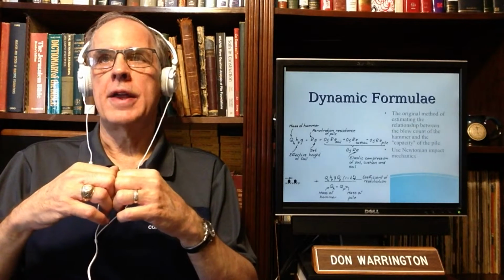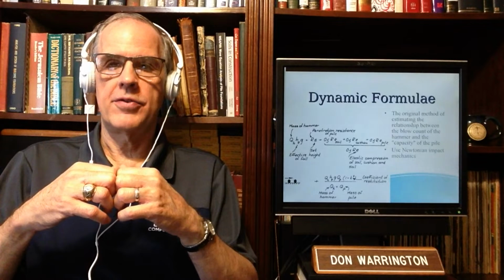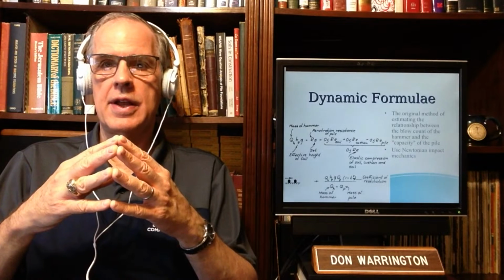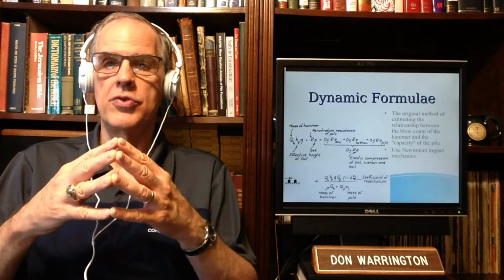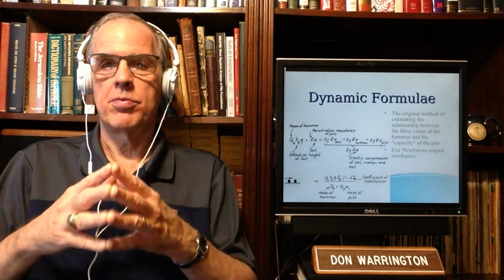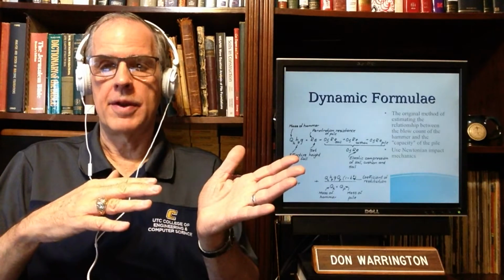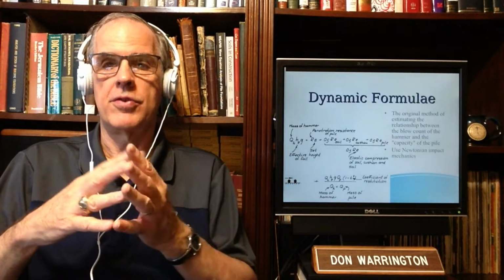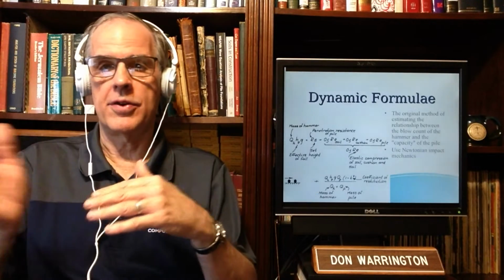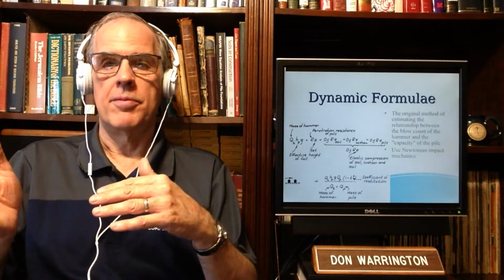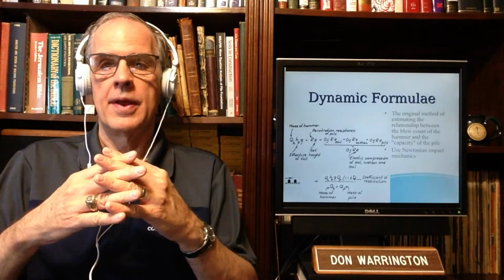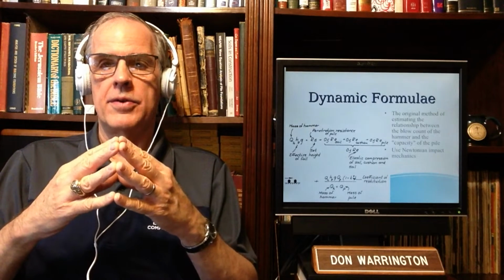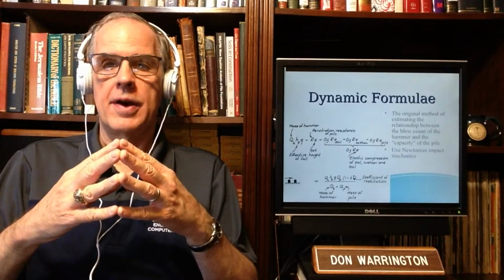actually started back in the middle of the 19th century, the middle of the 1800s, and until pretty much 1980, they pretty much ruled the roost in terms of using the hammer's performance to estimate the pile's capacity. And by the way, that's one of the advantages of driven piles, the ability to relate the two. It's not an easy relationship, but it makes it much easier to actually know what you've got with a driven pile.